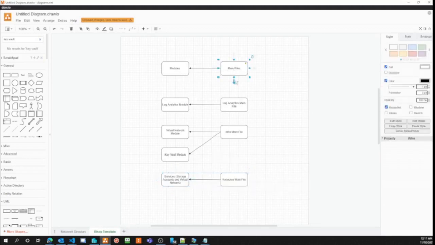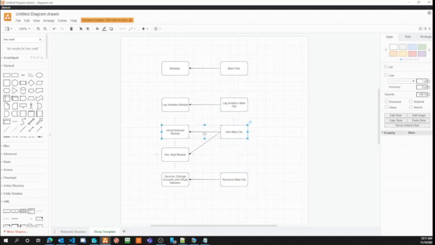For each module, I'm going to have a main file, but for some of the modules, I'm going to call them in a single main file. The main file is the one that we actually run, and it's going to call these modules and do the resource deployment itself. I'm going to go a bit high level because I want to keep the video very minimal.